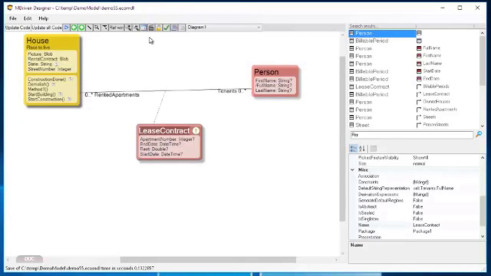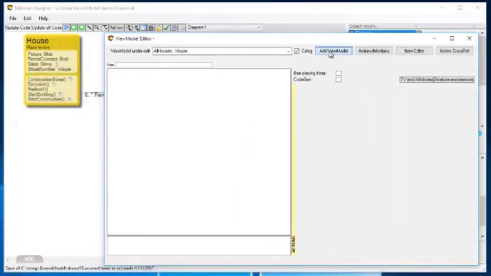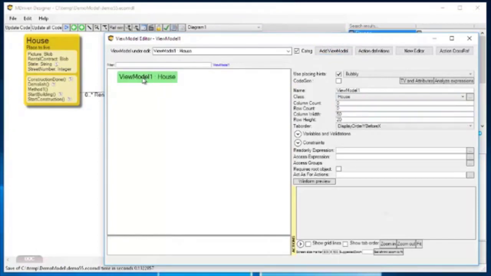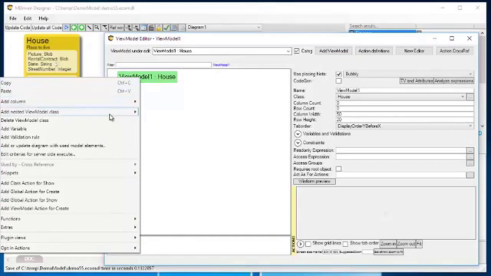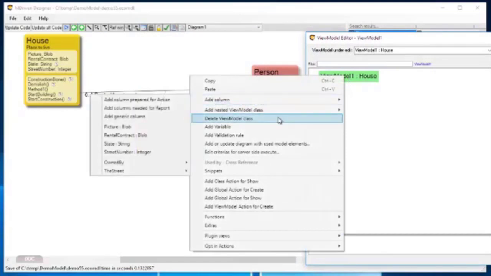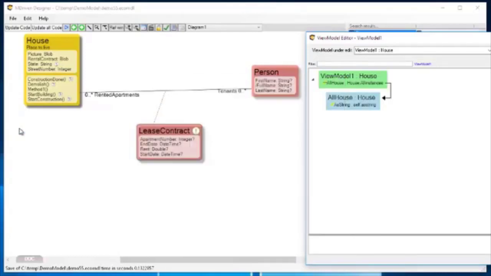So let's see how a view model that started in house and say that it had all houses. So I would add a nested with multi-links house all instances.